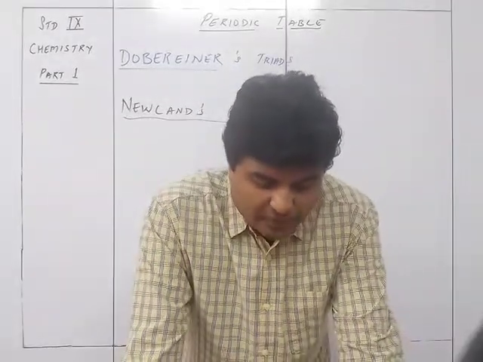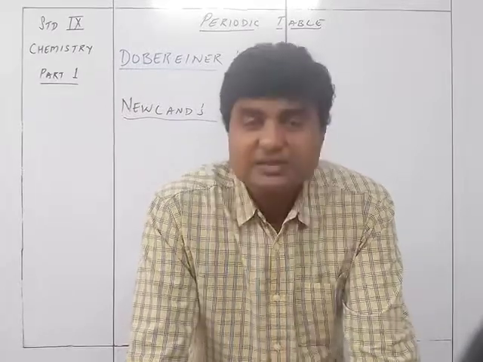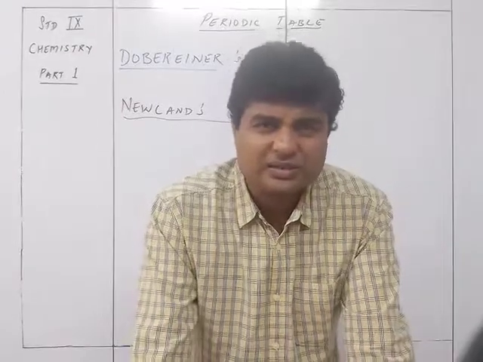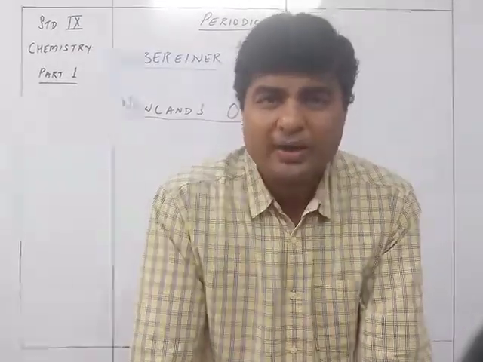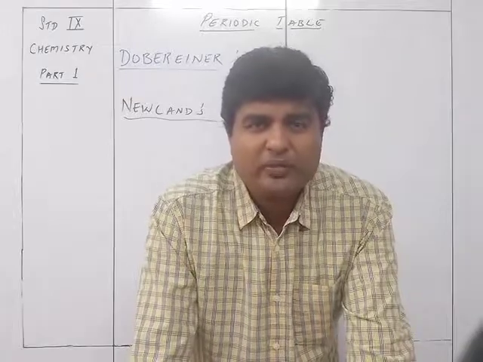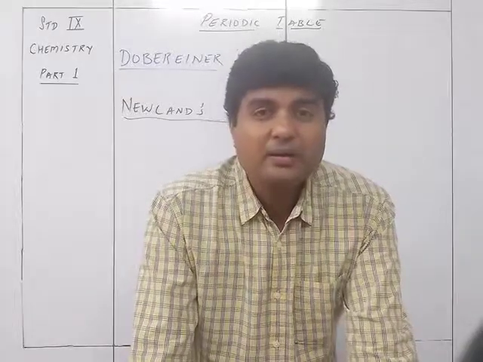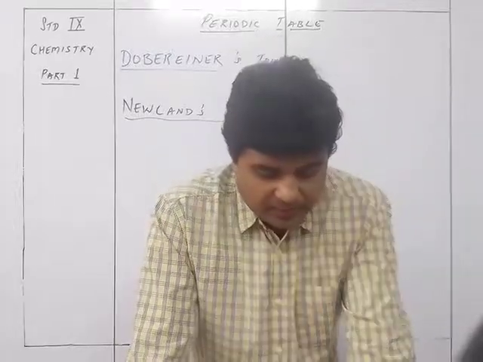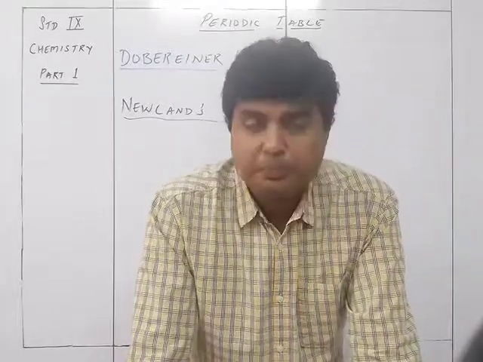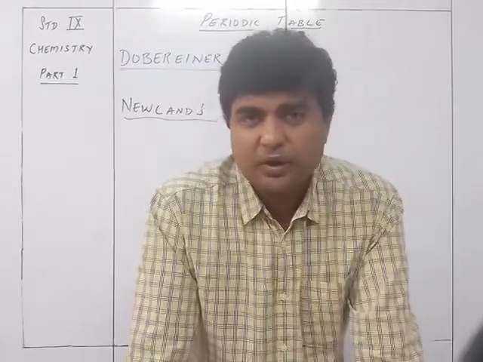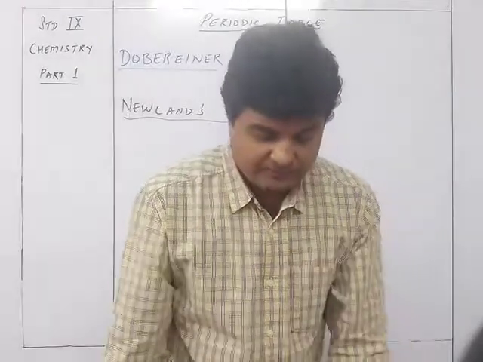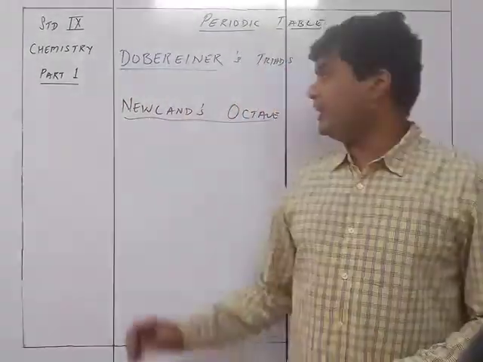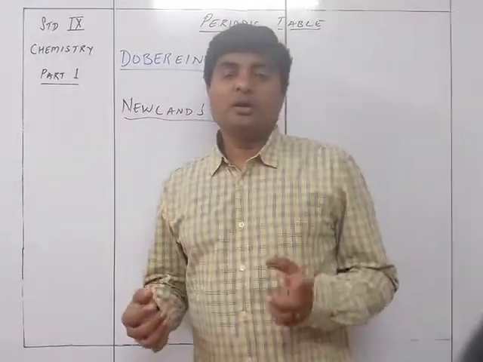The method of classification worked with light metals, that is lithium to potassium. For light elements, as long as the atomic weight was not too high, till 40, it was not a problem. But the moment the atomic weight was higher, it failed with heavier metals beyond potassium, that is beyond K, which is 39. So you can see that this method, the Newland octave, failed for reasons.